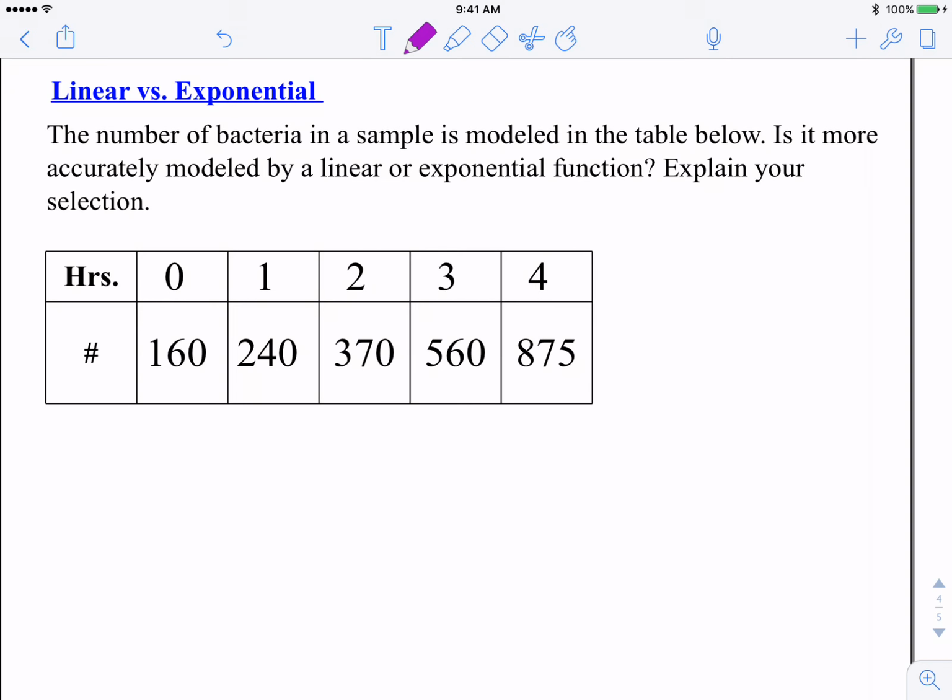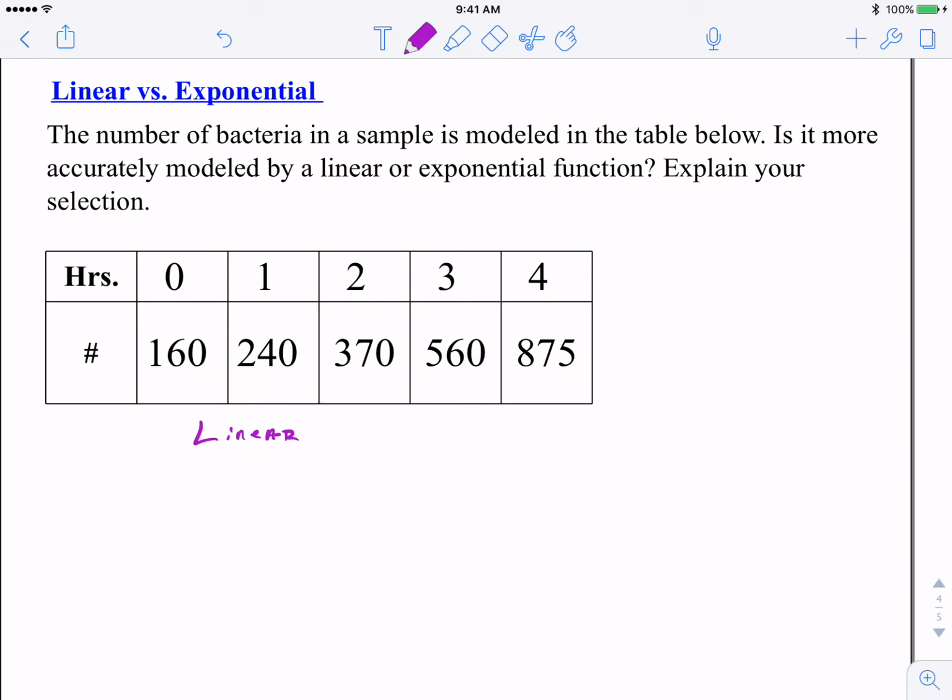Hi guys. In this next case, we're going to take a look at linear versus exponential models. So we'll differentiate between the two. We'll take a look at what separates the two of them. They don't have much in common. And then we'll take a look at applying it towards a problem. Which model do we think works better for a given case? And it's not just 50-50. We want to have some explanation behind it. So let's talk about the two first.